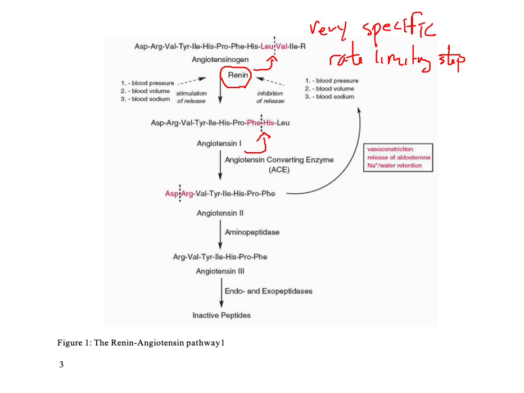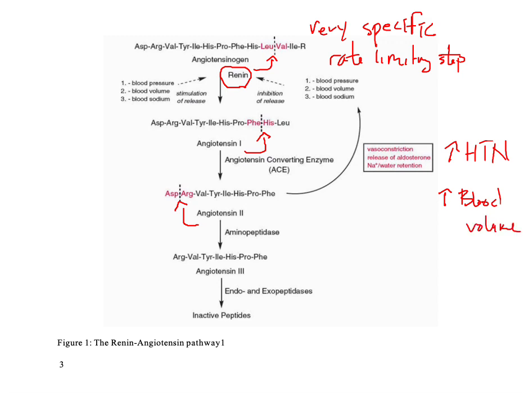Now there are some aminopeptidases in the body that are then going to process angiotensin 2 further, cleaving at this position here, and lead to the formation of angiotensin 3. Now angiotensin 2 is a very powerful agent that leads to vasoconstriction. It leads to the release of aldosterone, which then is going to lead to water and sodium retention. And so you can see how all those factors put together will increase blood pressure and lead to hypertension. And sodium and water retention is always going to lead to increased blood volume.